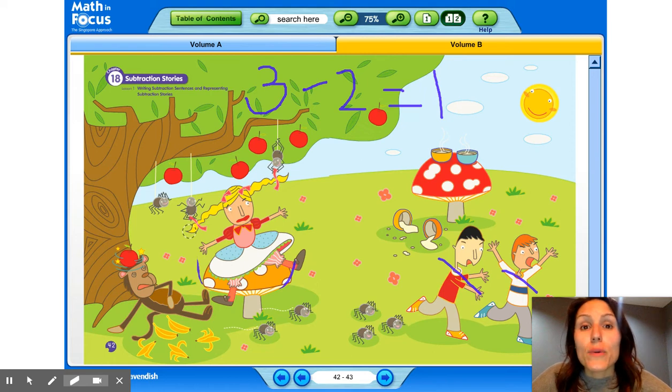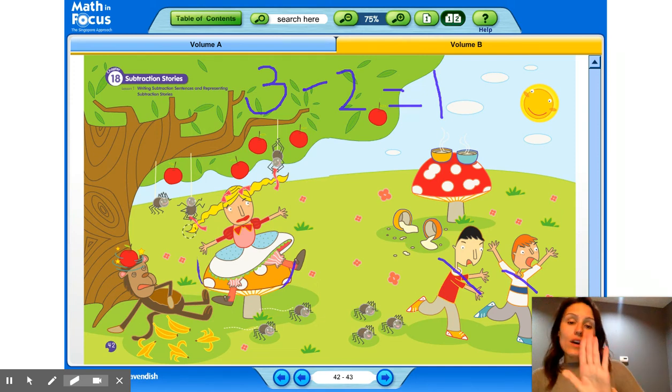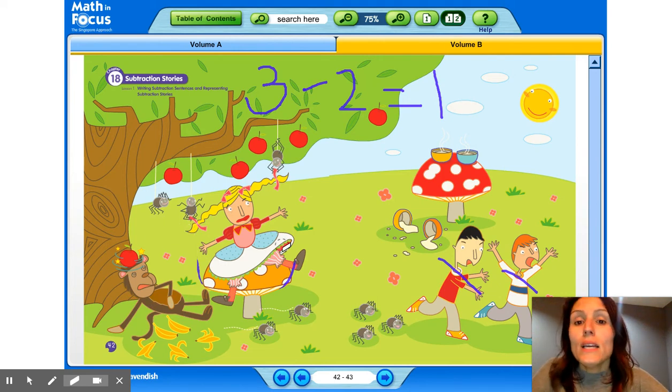But if there is any other practice you want to do outside of those with subtraction problems, a couple of the activity ideas that you could do are similar to what you might have done for addition. So you can use objects at home, cubes, anything to help you practice subtraction problems. And go ahead and get out a paper and pencil and have them practice writing the number sentences. You can also use those number cards. That was also an idea with addition. You can use number cards to have them build a number sentence. So sliding the cards to make a number sentence like 3 minus 2 equals 1. Just using different ways to practice, just like you did with addition.